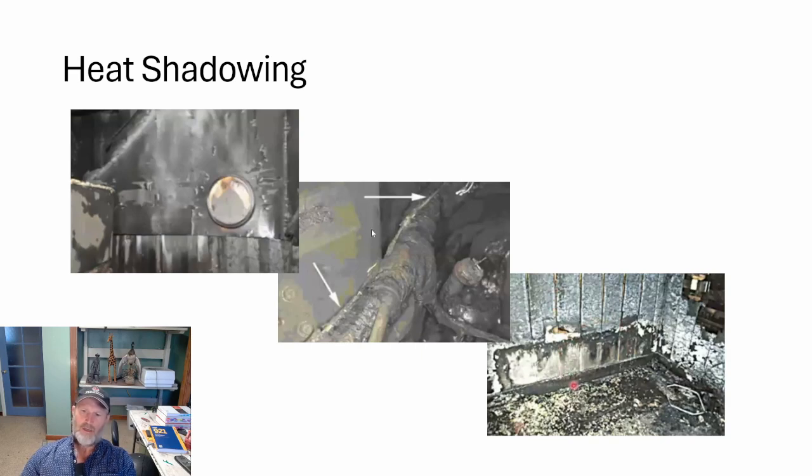The example in the middle comes from an automotive fire. And this is a line of wire, an aftermarket wire that was analyzed because the concern was, did the wire cause this fire? And what you notice is that this arrow here points to the wire that was protected, shielded from radiant heat flux by this item here. This section of the wire was not protected. It received the heat flux from the fire on this side. So it helped you identify that the fire probably happened over here and that wire was not the source of that fire. Here's an example, bottom right corner image.